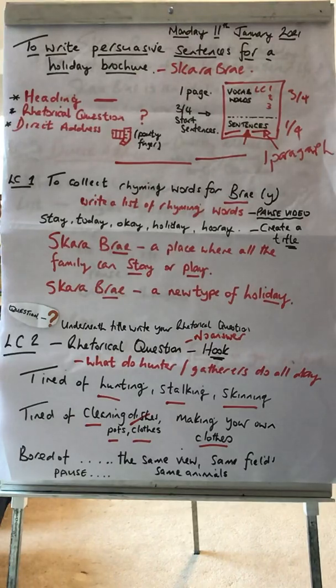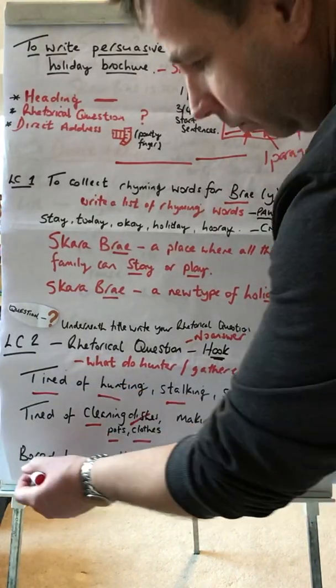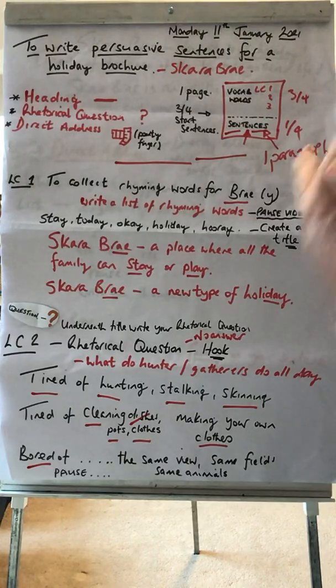Okay, so I want you to now think of a rhetorical question. You can either start it with the word tired of or bored of. Okay, and then you can think about what they would do on a regular day, which probably would create boredom or would make them exhausted or make them very tired. Okay, so do that for me now.